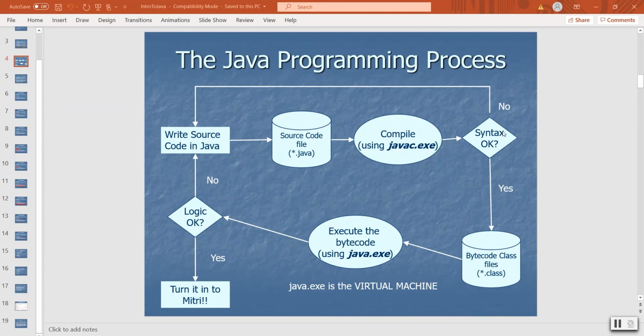So, assuming that the syntax is okay, you got your bytecode, and then you're running it, and then, of course, the question is, are there bugs in it? And chances are the answer to that is going to be yes. So, therefore, the logic will not be okay, and you've got to go through that same process again. And maybe in trying to fix that bug, you might have introduced another syntax error. So you're going to have to do that again. And eventually you've fixed that particular bug, but maybe there's another bug. And then that whole process takes place over and over and over again. And then finally, when you're done, that's when you're ready to turn your program in to me. Not until then. That's going to be your life for the rest of this semester.